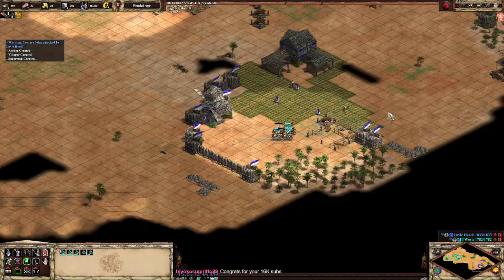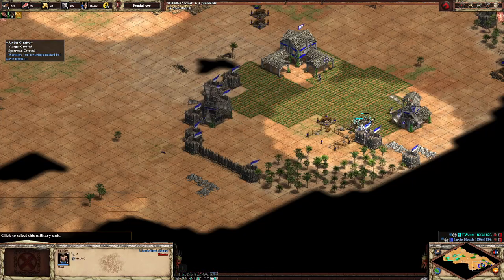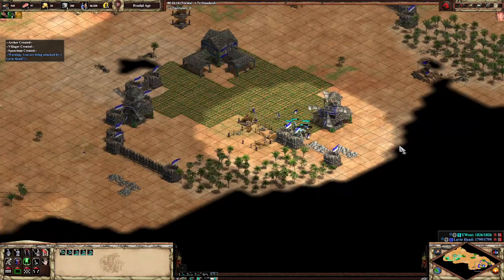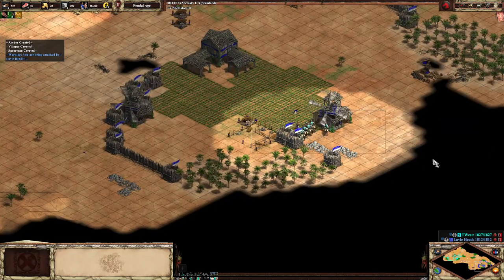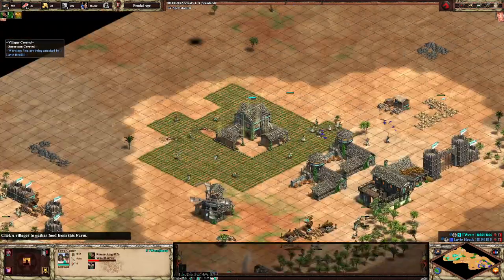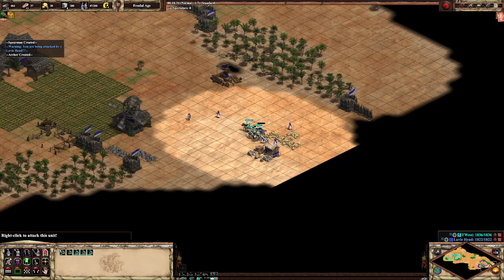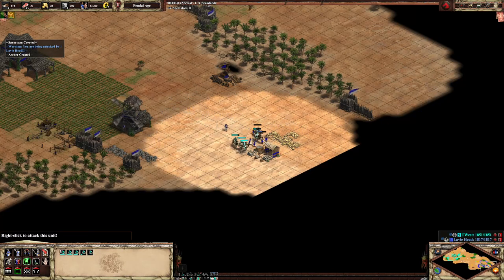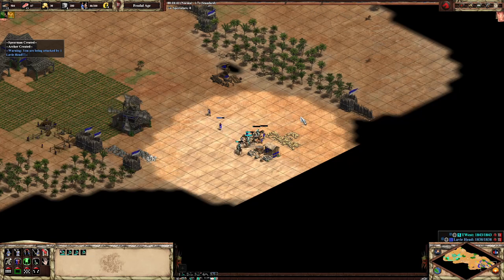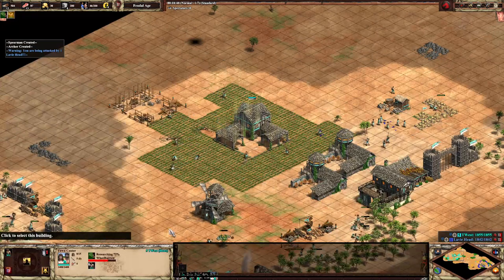Alright, so we are both getting kind of messy here. Get that vill. Now get the vill. Get her. Yes. Alright. This is the point where I'm gonna need a market, and there's no way around that. Let's get that vill if we can. Get him. Alright, we're on away from the spears.